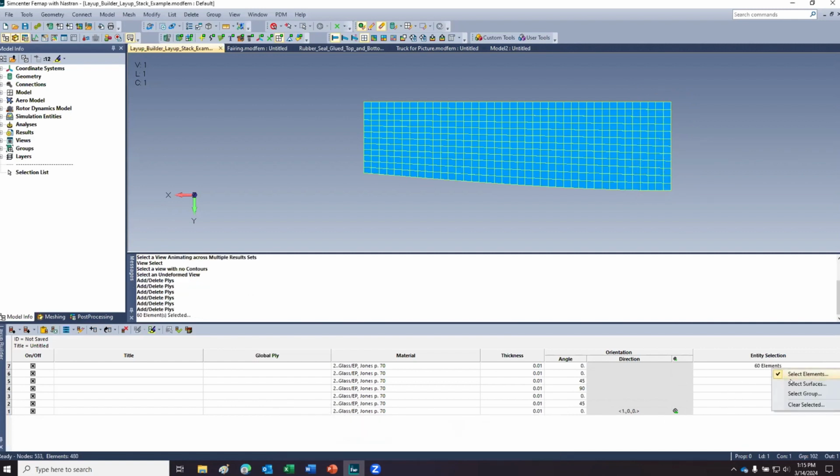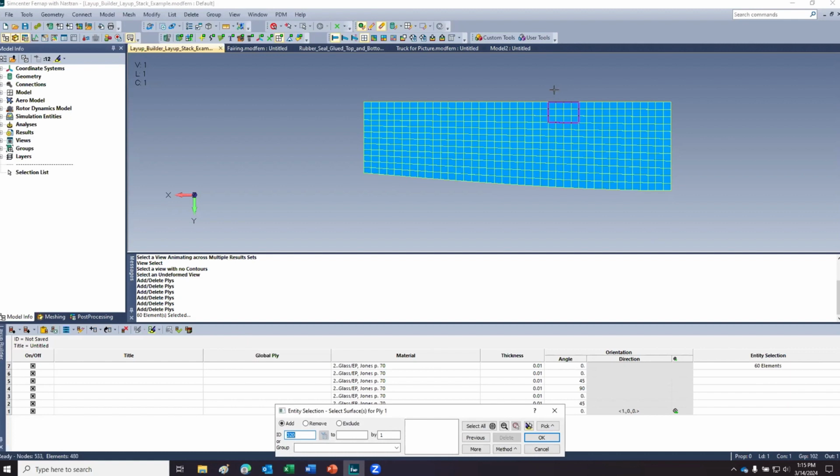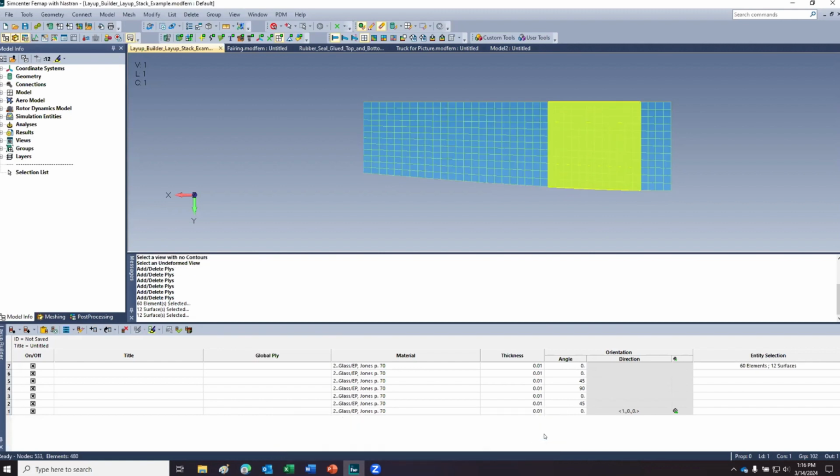Then I can also select surfaces and pick a number of surfaces as well. You can see that over here in entity selection. I would need to do that for each of my rows, but I can have different selections for different rows, and that's what makes my different layups and properties automatically inside of Femap.